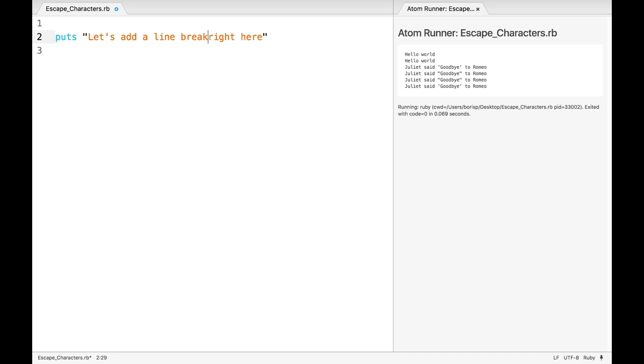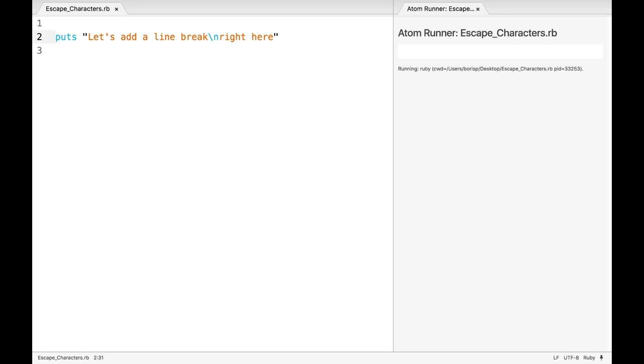It's going to be backslash followed by n. That n is short for new line. So whenever we want to force a line break, instead of simply writing a new puts statement, we can insert that combination of characters. This is a special syntax that tells Ruby one line break right here. So when I output this, you can see right here, in fact, is being thrown off to the very next line.